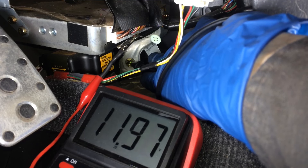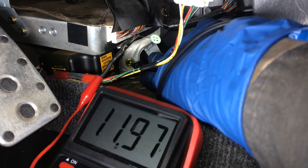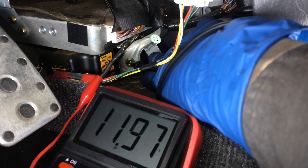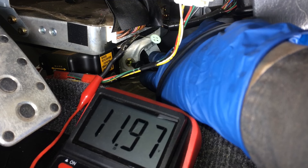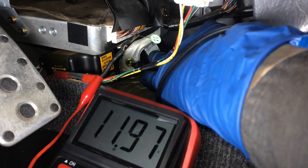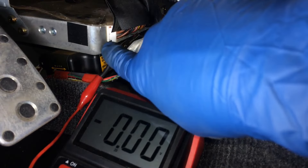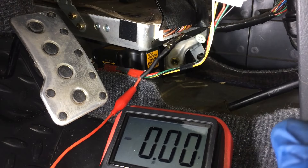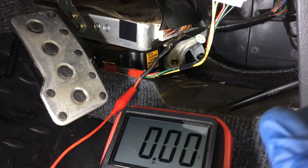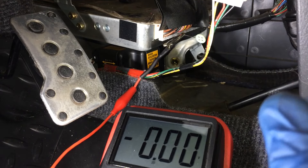This would not be normally tripping a code. What we're doing here as the second step in the diagnostics is for the case where you are consistently getting a P0141 code and check engine light, but you know your sensor is good because you've checked the resistance on it. And you've done this test and you know it's actually getting voltage on the circuit. Then what the diagnostic guide tells you is to start suspecting the actual ECM. Now I've gone to the passenger side and disconnected the good sensor and plugged in the bad sensor - the one we have yet to replace - so I can show you what it looks like when you've got a bad sensor plugged in and you do this same test.